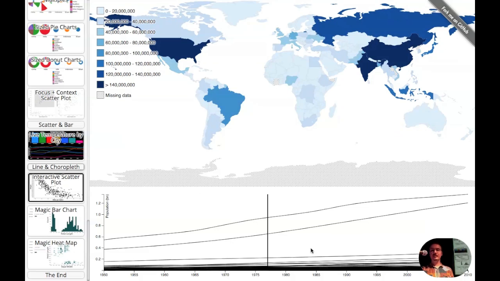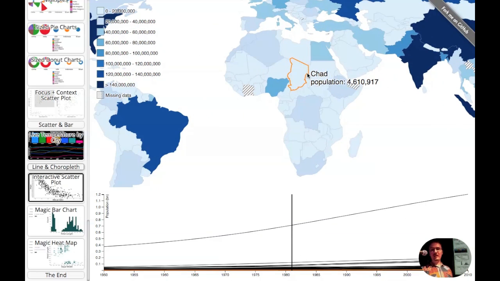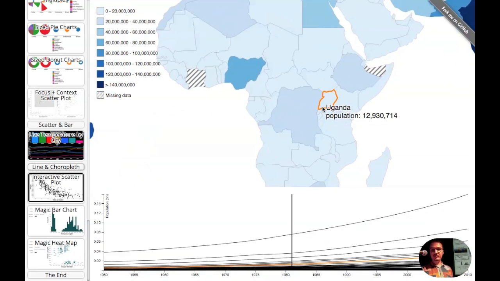And if I click it, it'll stay in that one spot. And then there's also tooltips. Again, when you hover, you get some more information, the particular population at that time of each country. And also with this one, you can zoom in to the map. And as you zoom in, that filters the input to the line chart.